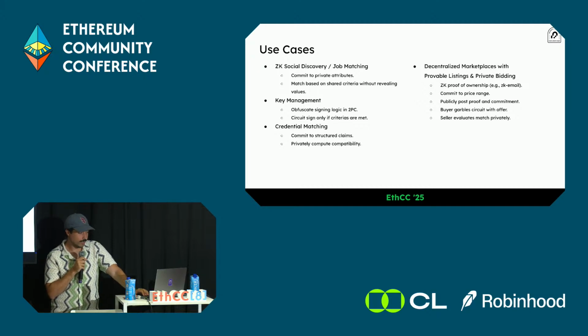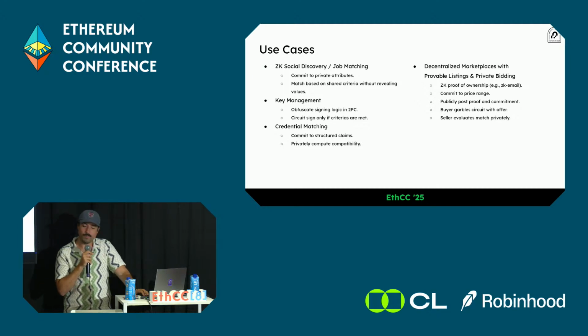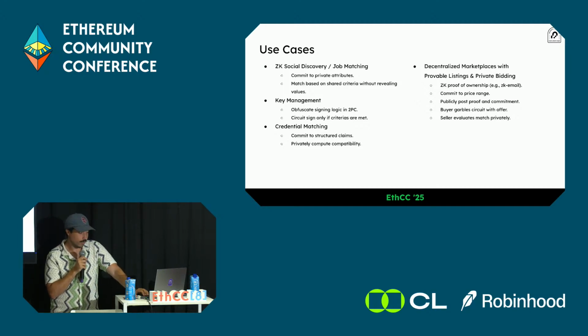I think it's also very interesting for basically everything that has a matching logic, like a job marketplace where you can, for example, commit in a provable way to your track record or your curriculum, and a potential employer can interact with it. That's also a very nice use case, and basically credential matching. You want to make sure that the person you're interacting with is from a specific area, or is more than 18, for example. You would be able to do it in a more private way without the other party having to post the data.